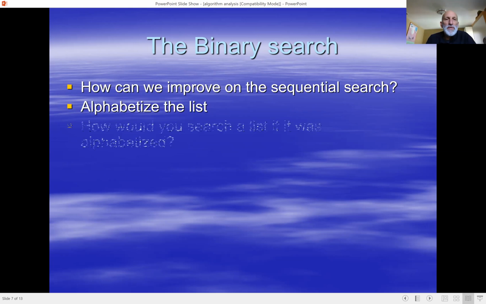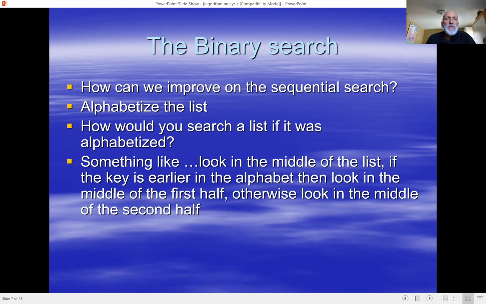You can go somewhere into the middle of the list. So you start your probe, no matter what you're looking for, somewhere in the middle of the list. If you stare down at that particular letter, let's say you're staring at the M's, you know that what you're looking for is in the first half of the list. And you can toss out the second half of the list, because it's not anywhere from M to Z. The person you're looking for has a last name that begins with an L.